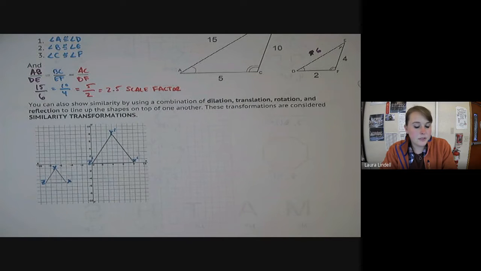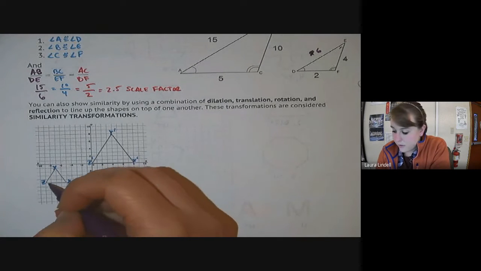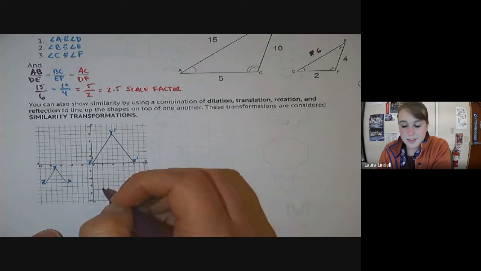And there's certain things that you can do to notice what might be easier and stuff like that. So we'll get into that too. Starting off here, I would probably want to start by figuring out what my scale factor is going to be. The easiest way to do that is to look for sides that are horizontal or vertical and count the length.